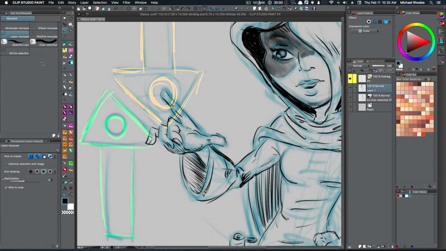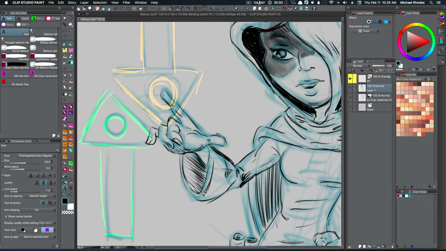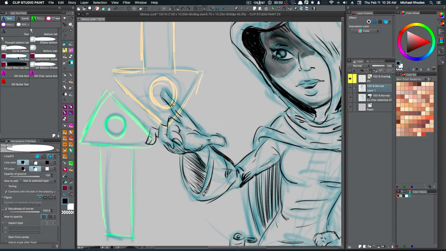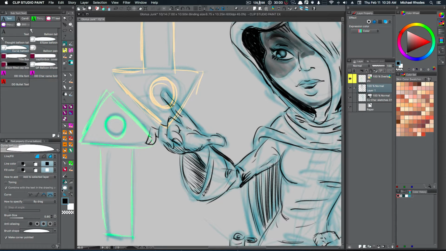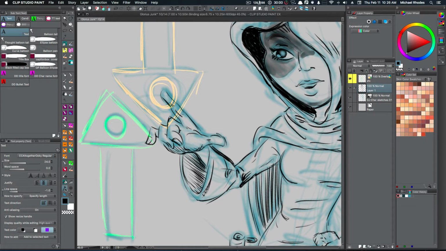So first we go here to the marquee tool, and one thing to understand about the toolbar, incidentally, is that the icons will change depending on what tool you use. So it's important that, like in real estate, you remember the location of the tools. I know that this tool, second row, first tool, is always going to be where I can access the text or balloons no matter what the icon is. So getting used to the icon isn't enough. You have to remember where the tools are, and these are various brushes I've collected throughout the months and years I've been using Manga Studio 5.